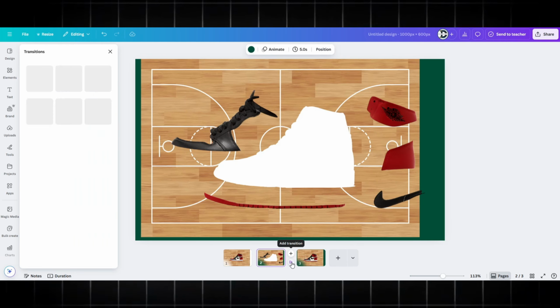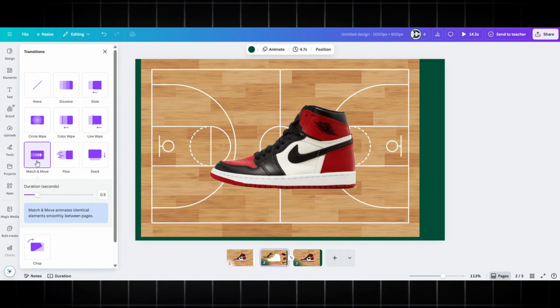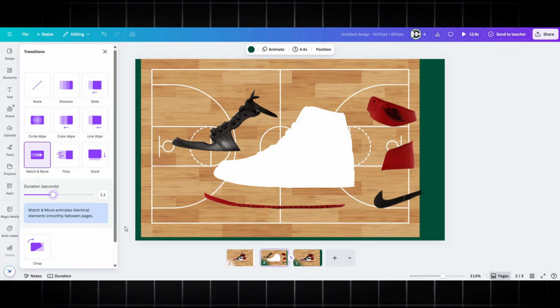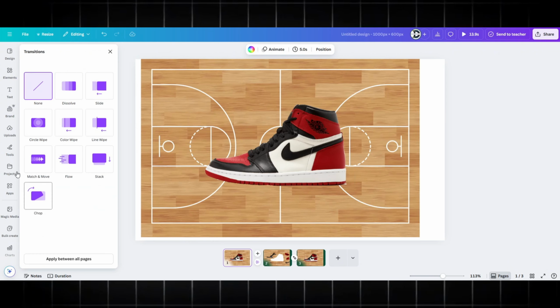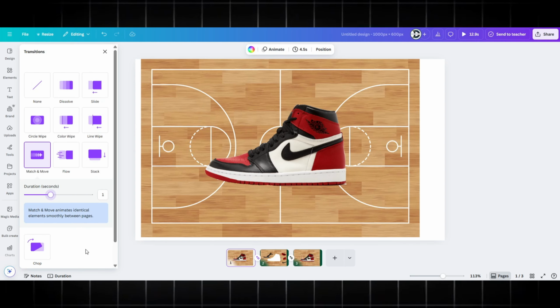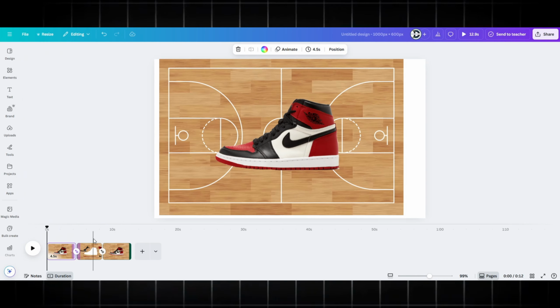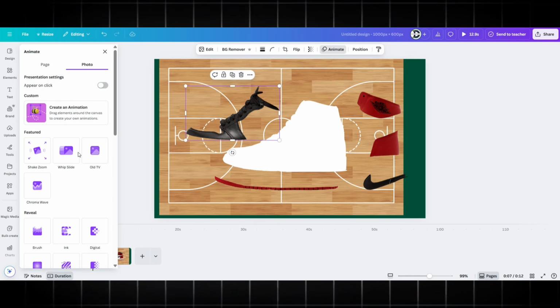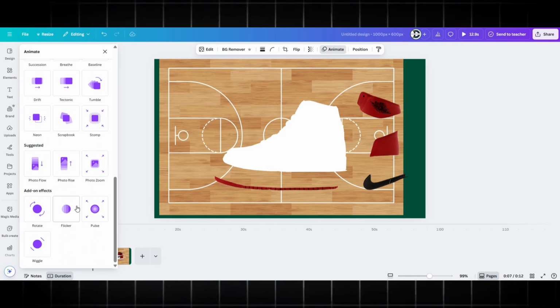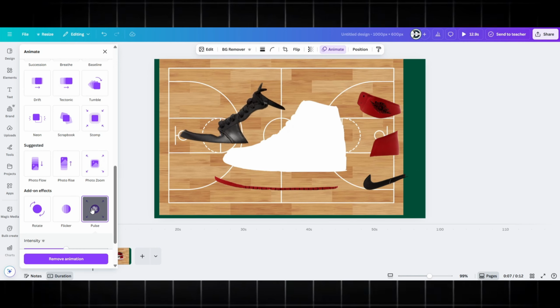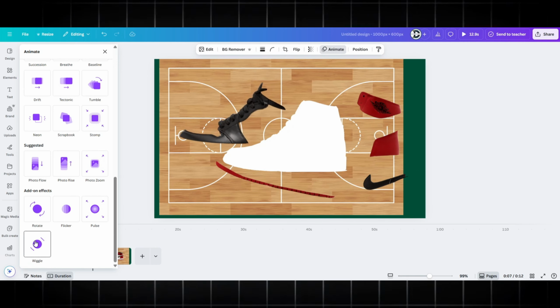And we will click on Transition and select Match and Move. Also make sure you duplicate the first page into the last page. Finally, we will select individual cutouts and apply separate animations to them as well.